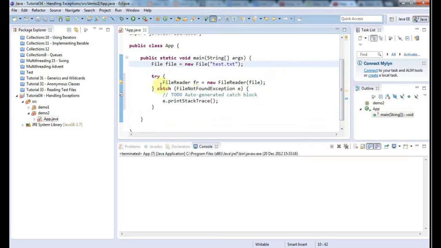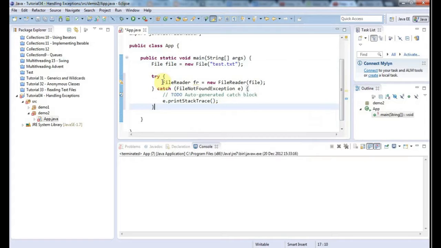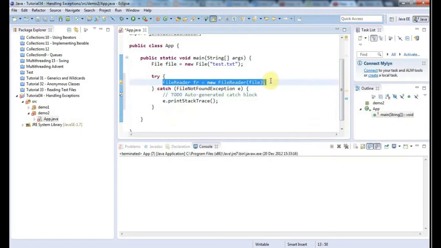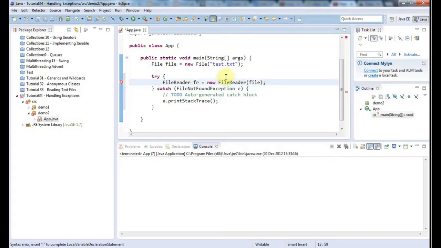And this whole thing here is called a try/catch block. And what this is doing is it's saying try to do this code, and if that code throws an exception, then go into the catch block. And if this throws an exception, we will immediately go into the catch block. So if you put other lines down here, they wouldn't be executed if that throws an exception. But if it doesn't throw an exception, of course, you will just carry on executing sequentially line by line. But as soon as you throw an exception, it kind of throws you straight out of what you're currently doing.